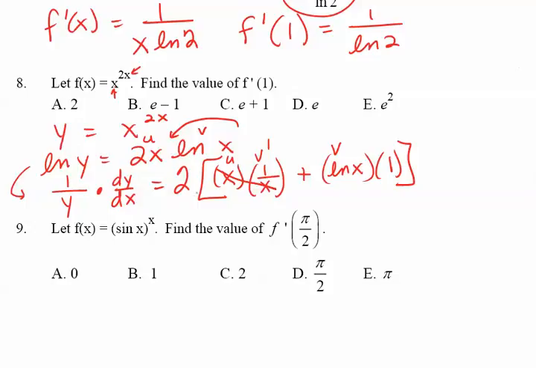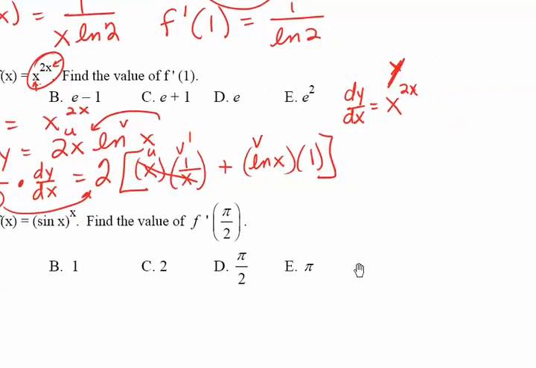So we've now got a 2 times a parenthesis 1 plus x, and now we want to move this y to the other side. So our formula for dy dx at this point, when I bring y to the other side, I'm going to write it in terms of x. So go back to your original. So instead of putting y here on the other side, I'm putting what y is equal to. Look at your original problem. And then we have, there's our y, and then we've got a 2, and then we've got a 1 plus ln of x. So we could clean that up a little bit better, but look at what we want to do.